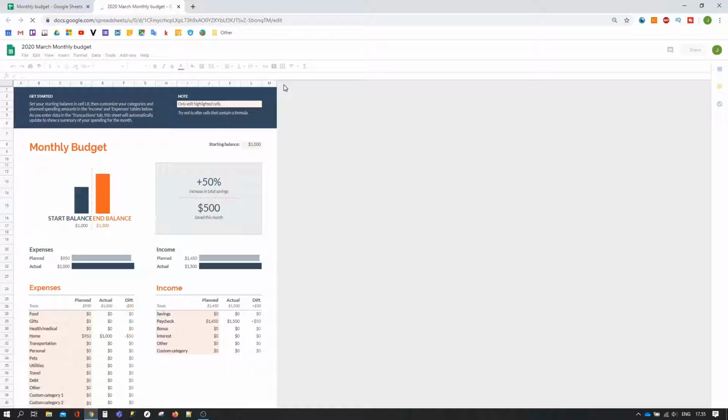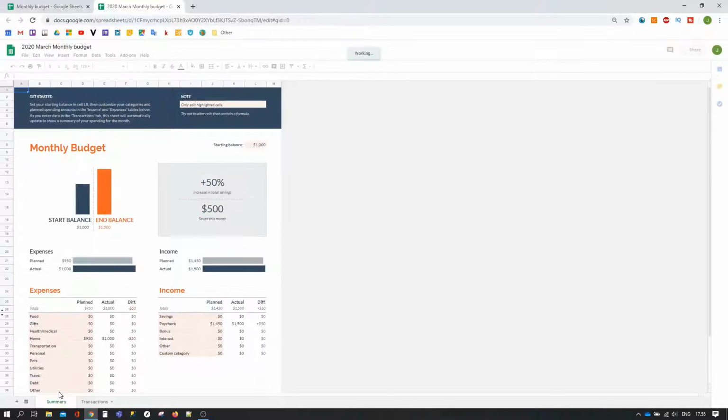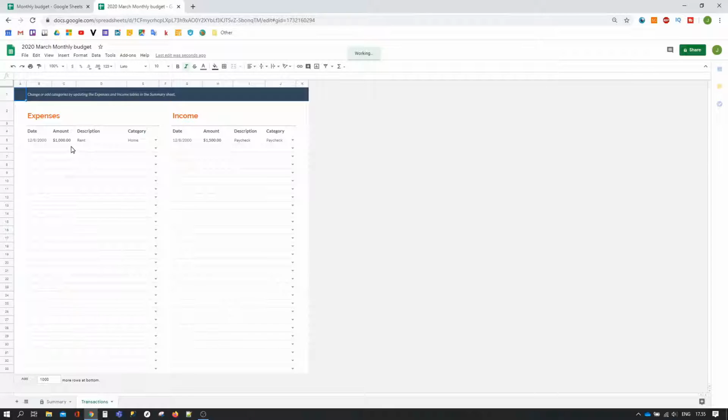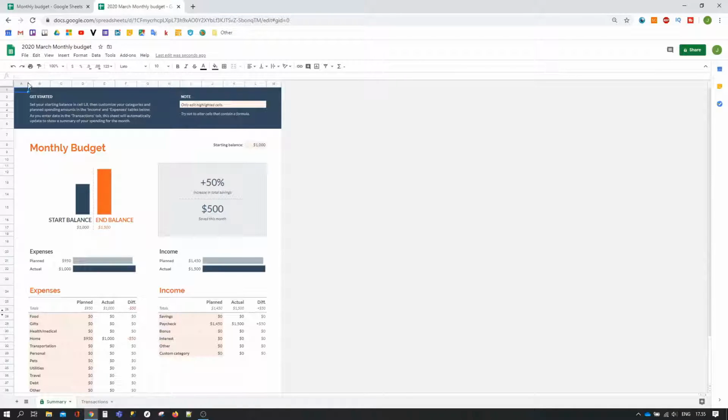You'll see there are actually 2 different sheets in the document, a summary sheet for analysis and a transaction sheet where we will actually insert the transactions from our bank statement. Even if you don't have a lot of technical skills, don't worry. These are powerful tools and we will let Google do most of the tedious work for us.